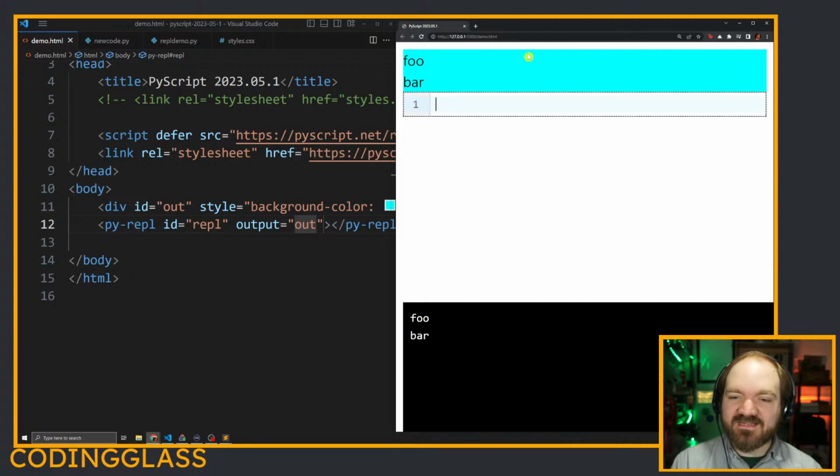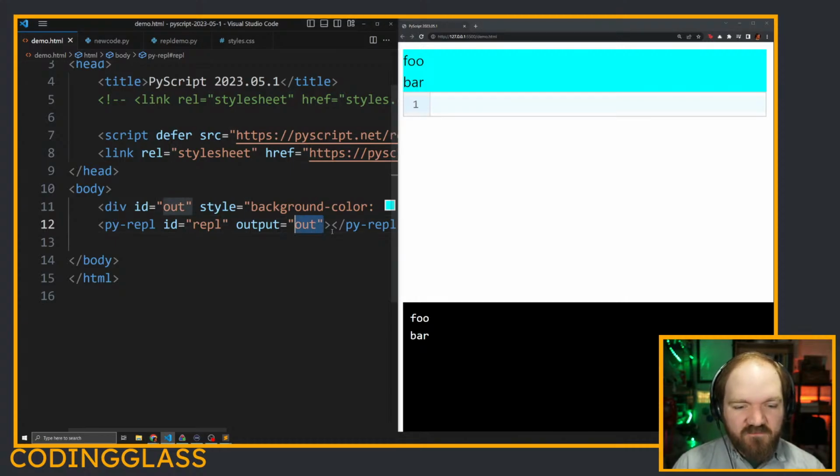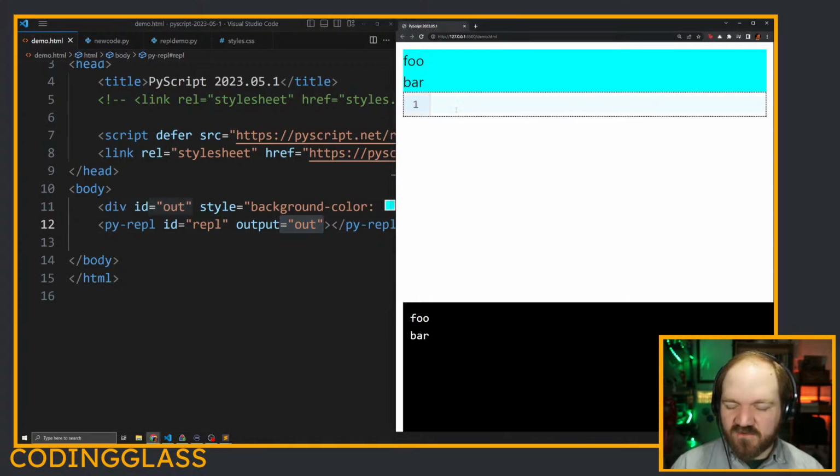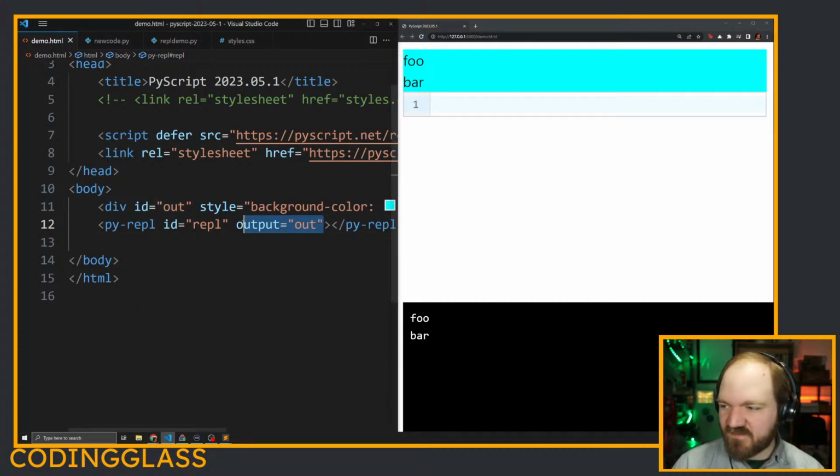The output mode flag lets you adjust whether that's going to be appended or not appended, or cleared, essentially, should this internal element be cleared or not when that REPL cell executes. So we have output mode. Now what's interesting is this should not be appending by default. This should be, I think, replacing by default. So perhaps I'm doing this a little bit wrong. But you can check out the output mode attribute equals append, or leave it blank to adjust whether this is being appended to or not. I'm going to skip that demo because I now have a question about whether that's actually doing what I think it's doing.